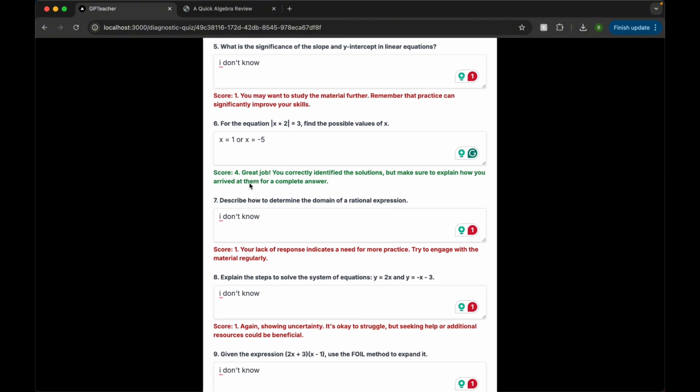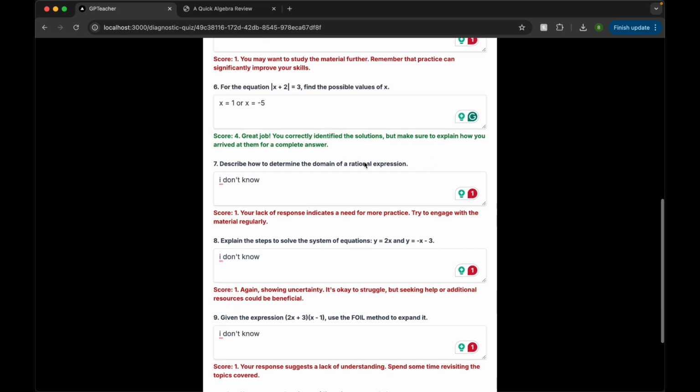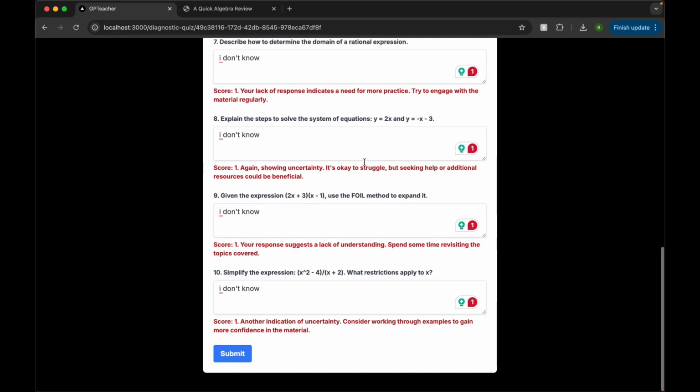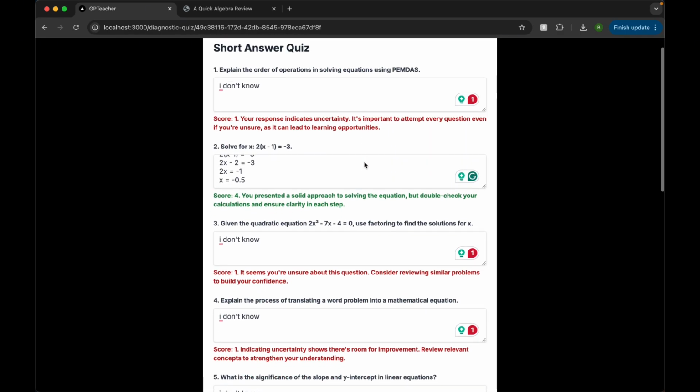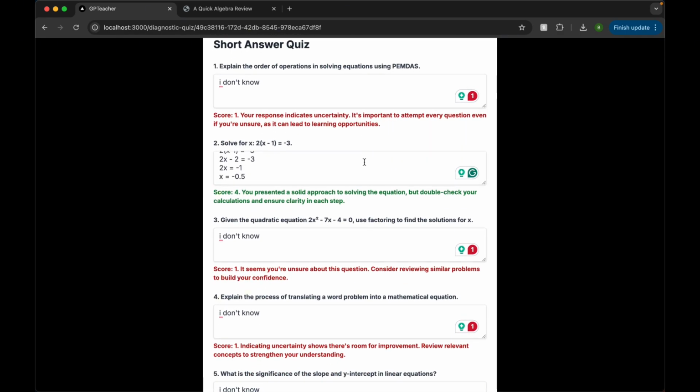And here, same thing, but in the interest of time, I didn't expand a lot on my work. But as you can see, it correctly graded the question that I completed, and all the other ones it gave a score of 1 because I didn't do them well. But essentially, the current state of this tool is it allows you to test effectively any document that you have. It allows you to test your understanding of it. And it's a really cool demonstration of how RAG can be used effectively as a study tool.